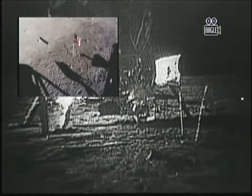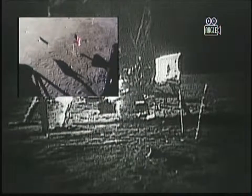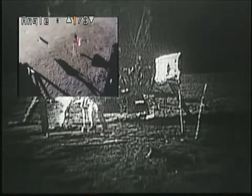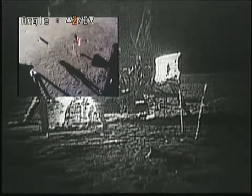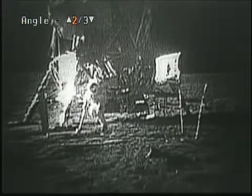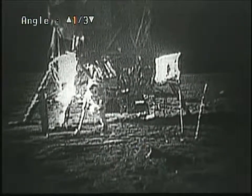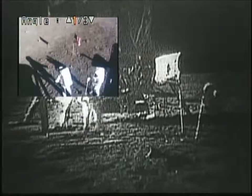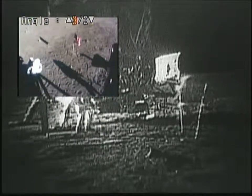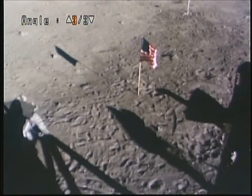Then after being out in the sunlight for a while, it takes... Watch it, Neil, you're on the cable. Okay. Yeah, lift up your right foot. Right foot. Your toe is still hooked in it. That one? Yeah, it's still hooked in it. Okay, you're clear now. Thank you. Now, let's move that over this way. Neil Armstrong has the scoop for the bulk sample collection.